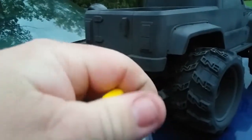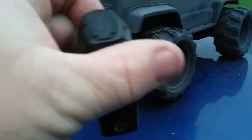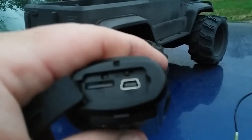See if I can get this open to show y'all. Whoa. You can take it out, the lights come on for a second, but it don't record. There's the mount and everything. I don't think I'll be able to get this open, but it's the micro SD card, 32 gigabytes. Folks, help me out on this. Is that the micro or the mini USB port? I gotta find me another one. This one I got is getting kind of bad. And I hate the one on this camera.